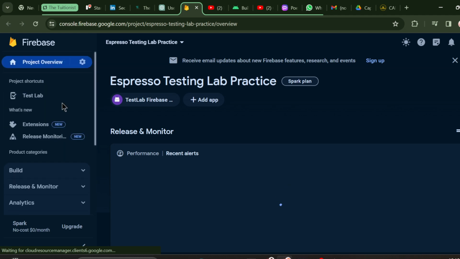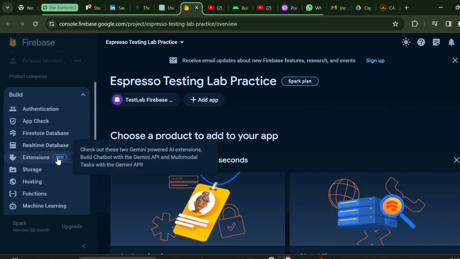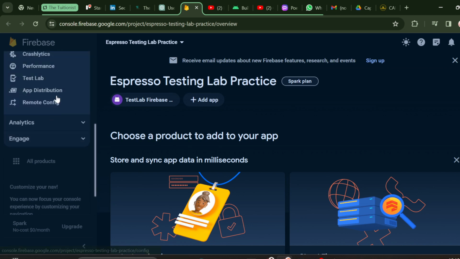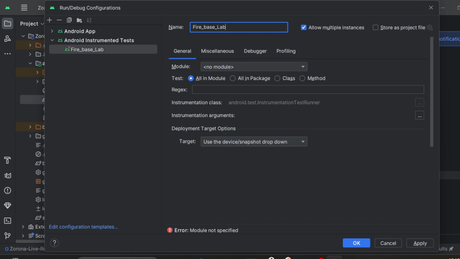Maybe it's test lab. Okay, test lab. Just name it as it is written in the Firebase test. You can also change this name according to your own perspective.